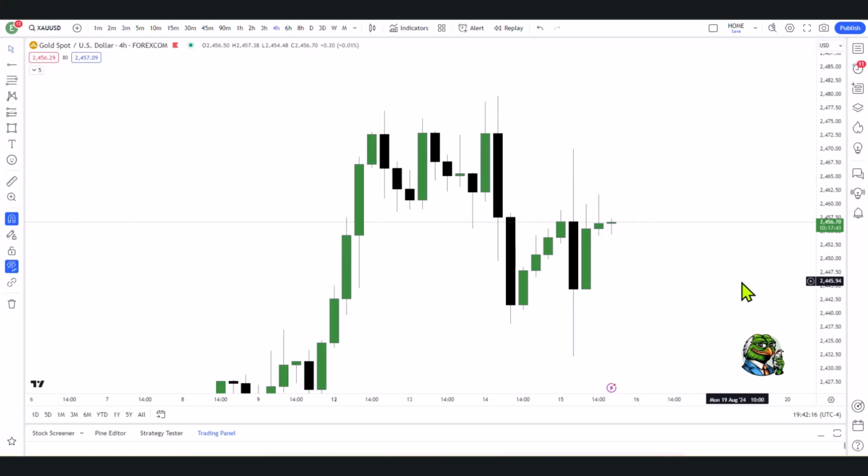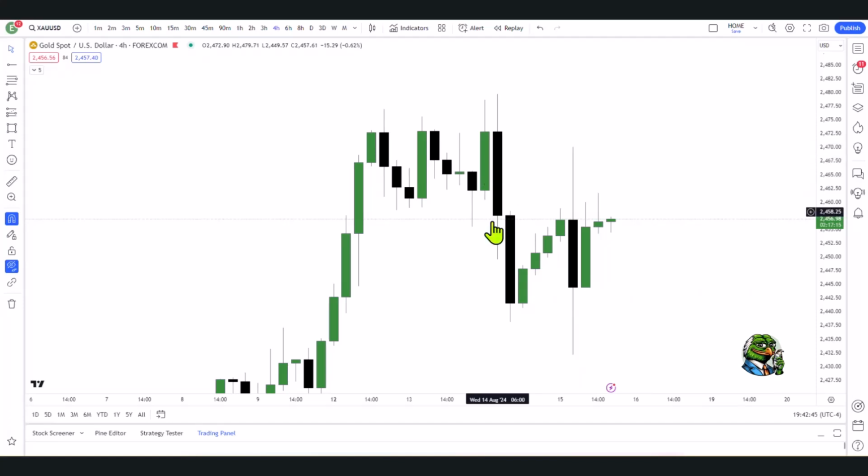That's what I classify as a first down day. Have to take out the high of the week, and then the day closes lower, okay? It doesn't have to close lower on the same day it takes out the high of the week, but you need to have the high of the week taken, and then either that day or the next day, you want to have that first down day, meaning that the close of that day has closed lower than its open. Then the following day, you're expecting a sell high. Okay, that's sell high for us.